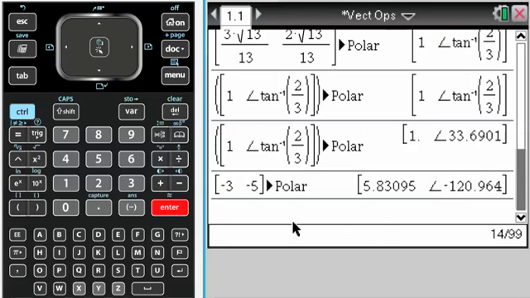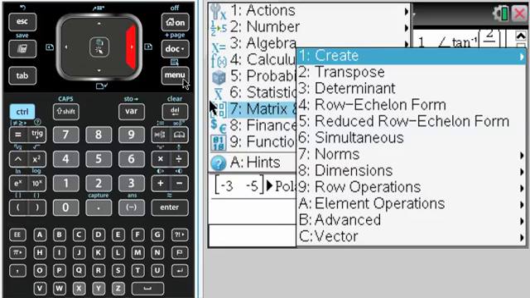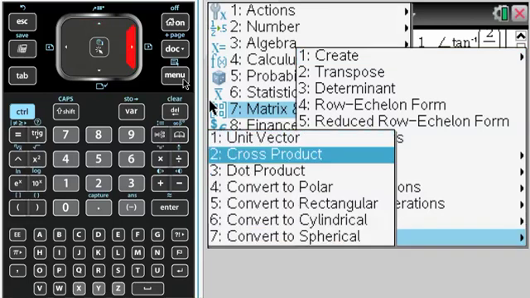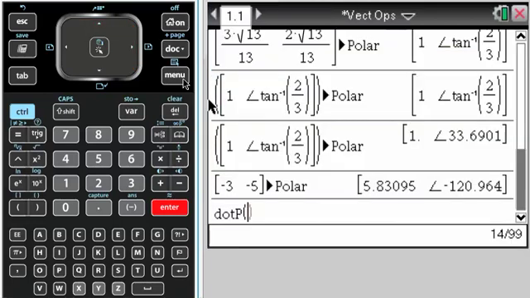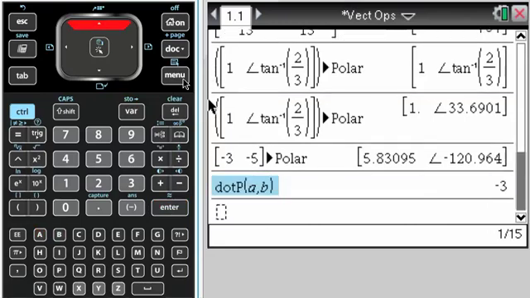Another thing that we might want to do is a dot product. So Menu, go to Matrix and Vectors, Vectors, and you see dot product is option 3. And so I can do the dot product of A and B. Gives me my answer. New dot product, and then just enter some vectors. It's got to be 2 vectors or it'll yell at you, which is good because you can't do the dot product of things that aren't vectors. Like that.